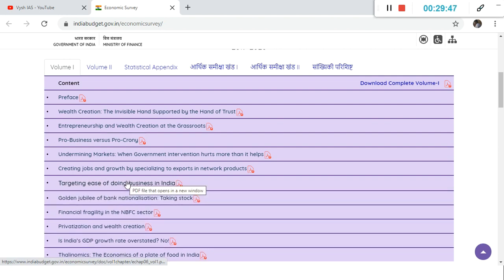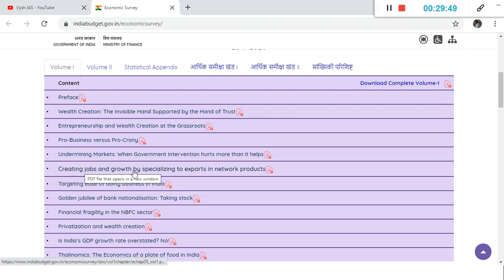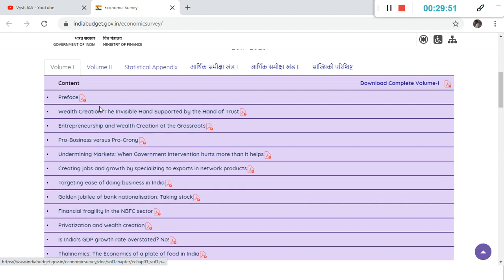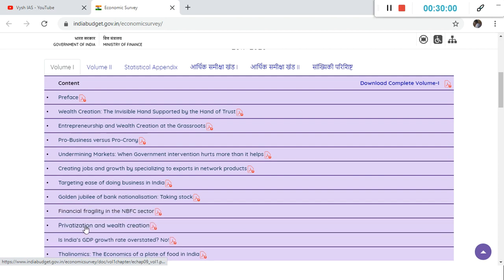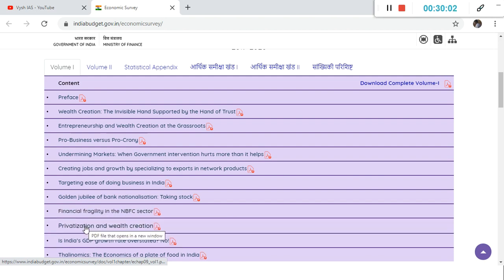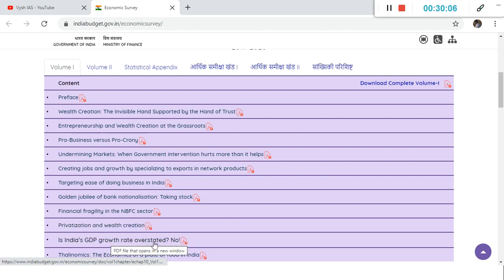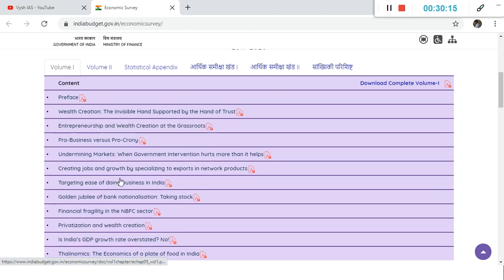And then ease of doing business, we have improved in ranking. Then job creation is a very important part. So these are all things which the government has done, and now what should be done in future. Like the NBFC sector, it is in crisis, from 2018 onwards it is in crisis. So the entire story. Then privatization, like private companies are coming up, many shares are being given to them. India's GDP growth is overstated. When the formula was changed, it was aligned with the national thing. Many critics came and said that India is telling extra value, India's GDP is not that much. So all those things which are potential mains questions, you get it here.